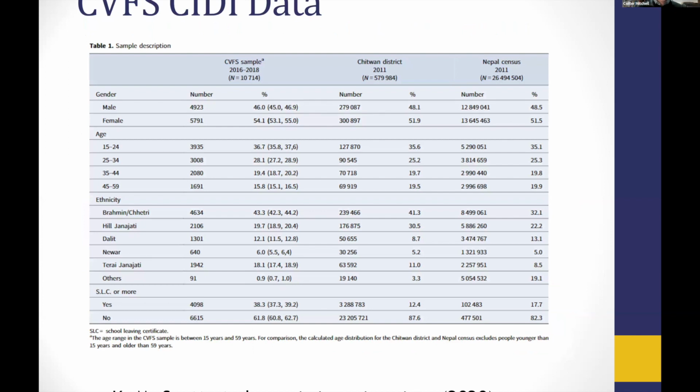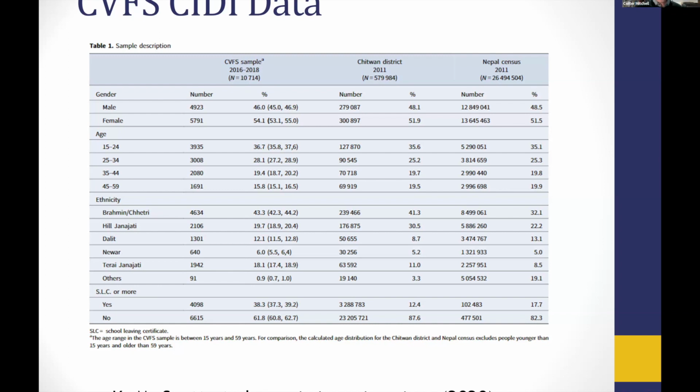Okay, so I'm right on time for what I was hoping for, which is let's talk a little bit about the Chitwan Valley Family Study and the genetic data. I'm hoping that you all are willing to jump in at some point and talk through some of these with me, maybe dream up what you might want to try to do.